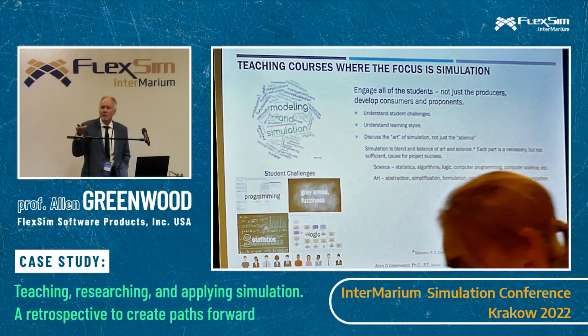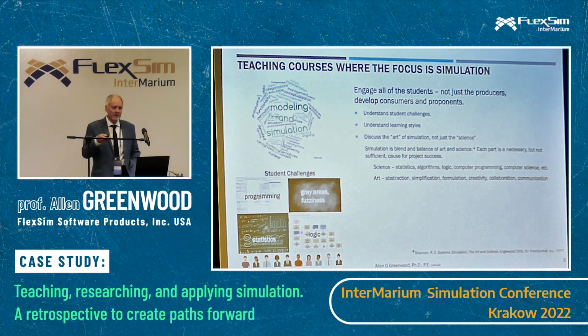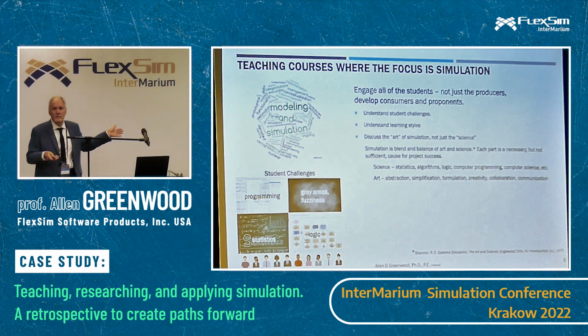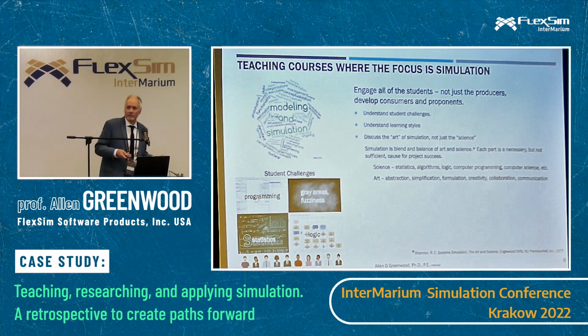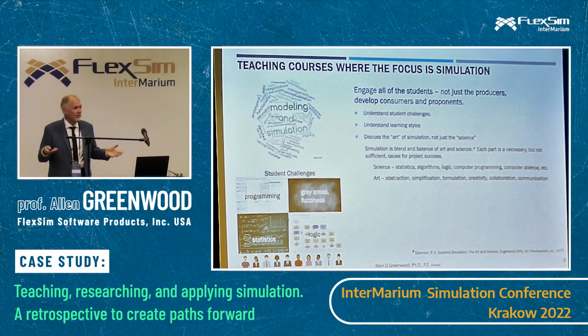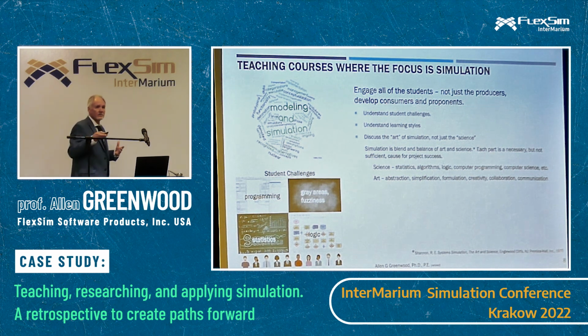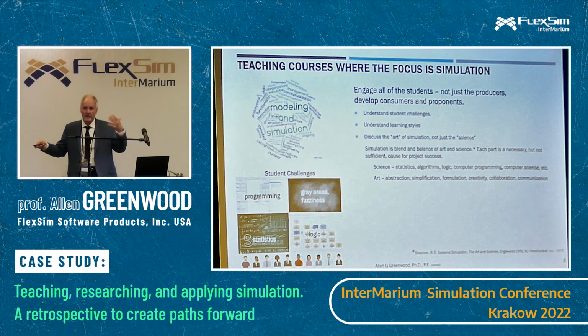I think it's important to also address the fact that simulation is not just programming, for example, or modeling, because there's other parts to that besides the programming and the statistics and so forth. To be successful, you have to have communication, you have to have collaboration, you have to be able to abstract that real system and simplify it. And those are different skills. And so different students can bring those skills to a project or to a team, so they start to realize that, okay, I can be in a simulation project and be effective, but doesn't necessarily have to be the programmer or the modeler.